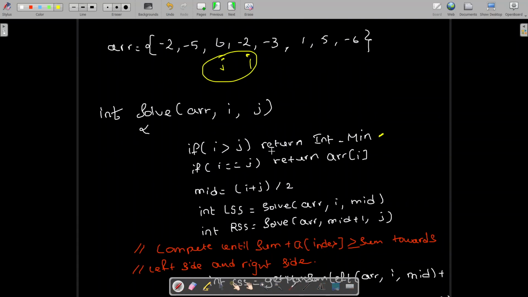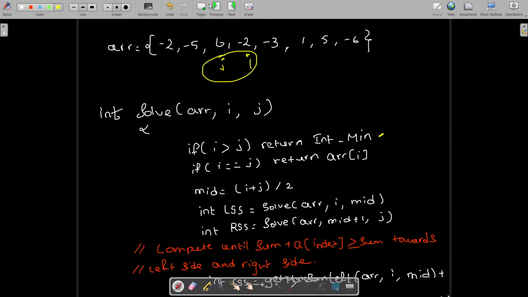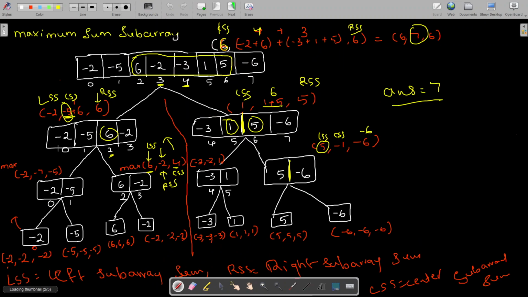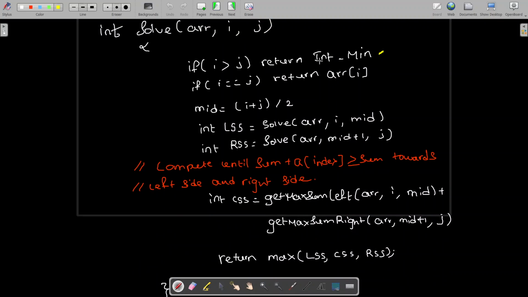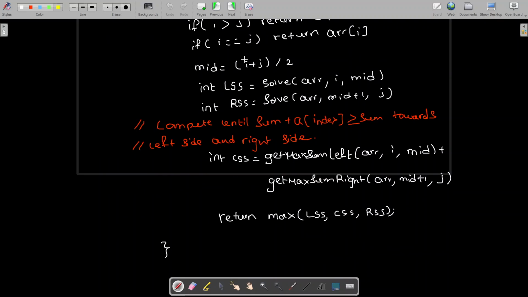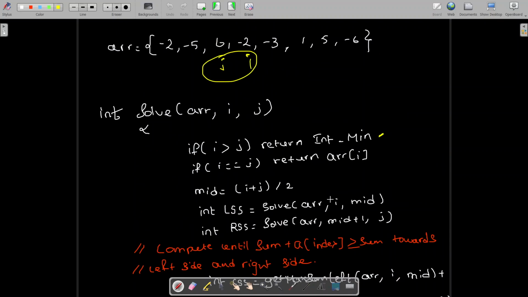When there is only a single element, I will be returning only the array element, as previously. In that way we'll be returning only the single element here, and I will be computing the mid value, and LSS is traveled, like we'll be dividing, similarly this is like a merge sort.